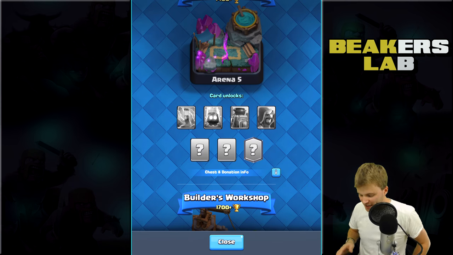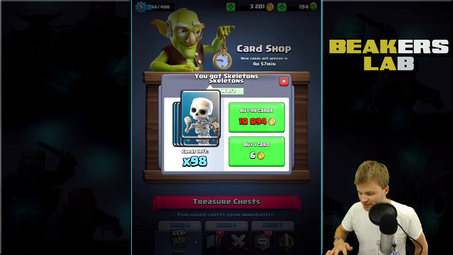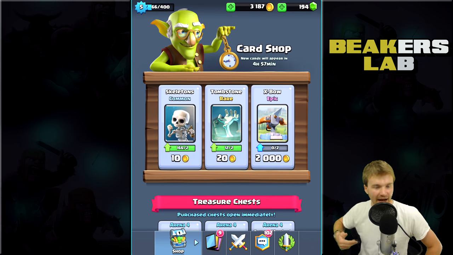So anyways, guys, that's gonna be it for today. Let's see if there's anything in the shop. Skeletons, dude. This is like the third day they've been in the shop. Everything else, I don't really care about the tombstone or the expo, so we're gonna leave those for now.